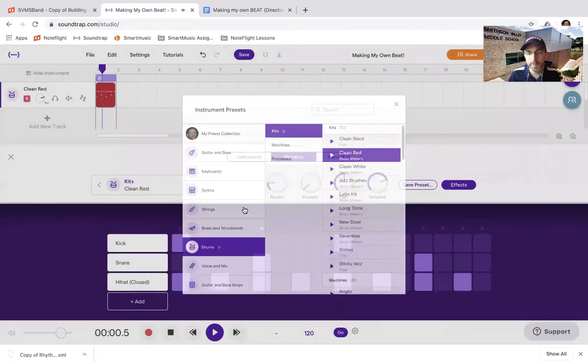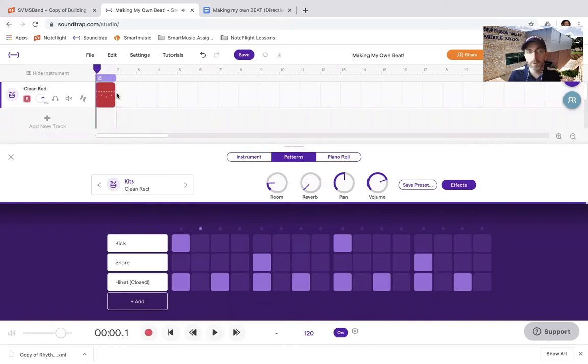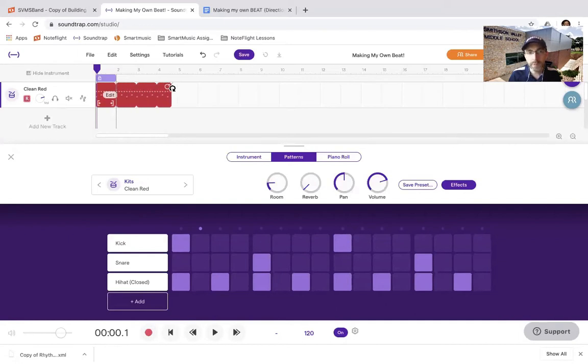All right, so find one you like. This is your preference. You're making your own music. Then what we're going to do is loop this over four measures. There's a little loop tool here. Going to hit the circle, click and drag. I want four full measures right there. And I can see that that is over measure five.